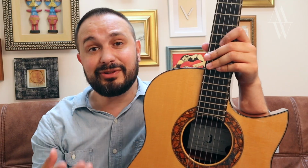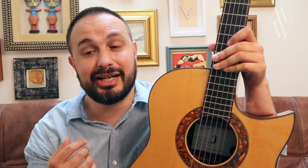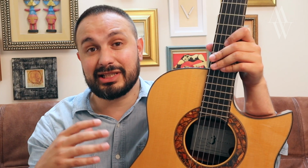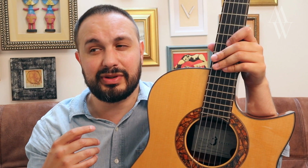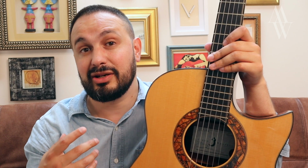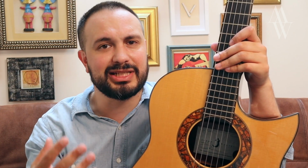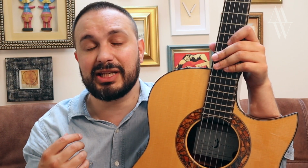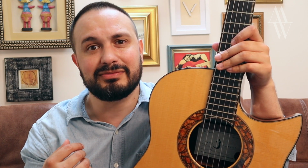So there you have it, flatwound strings on a flat top guitar. That was a lot of fun. I think that for certain styles it was a lot more successful than for others, and I'm not sure that I'd want my main guitar to be wearing flatwound strings all the time, but it certainly did encourage experimentation and finding new tones, especially with the picking hand, and that's always a good thing. So yeah, I enjoyed that.